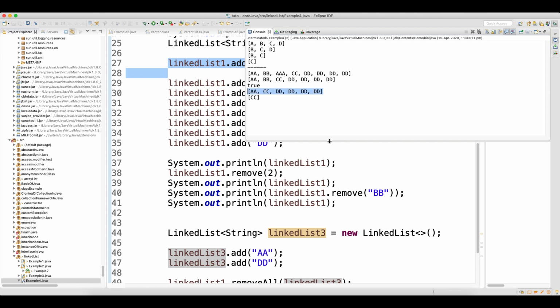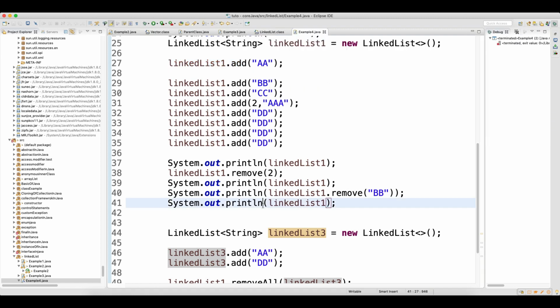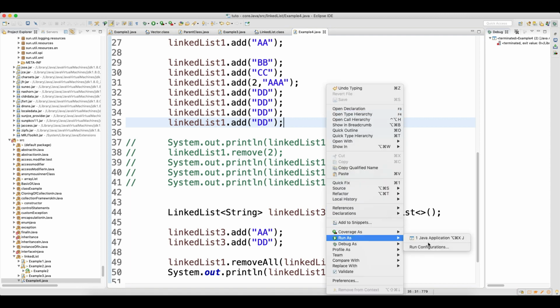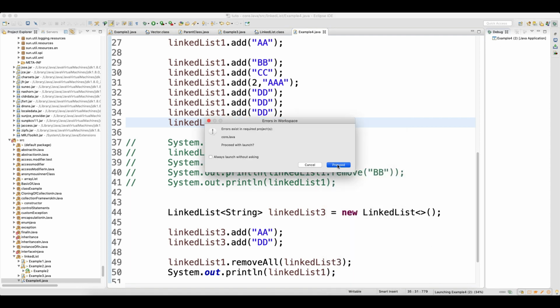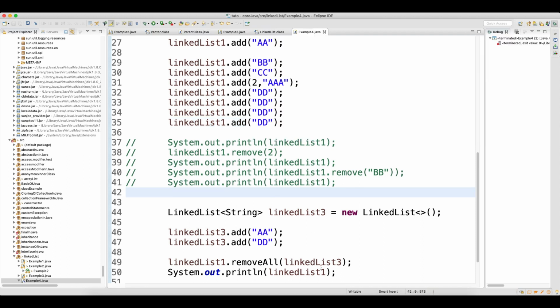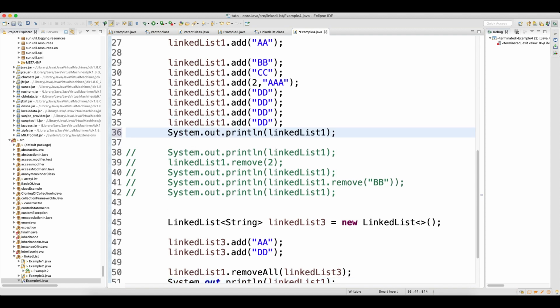After all this removal, this is what is left out. To make you understand in a better way, what I can do is select this, do control backslash, and it will get commented. I'm not performing any other operations. Now it will be very easy to understand. First I have to print this list, like what was the original list and what happened after deletions.